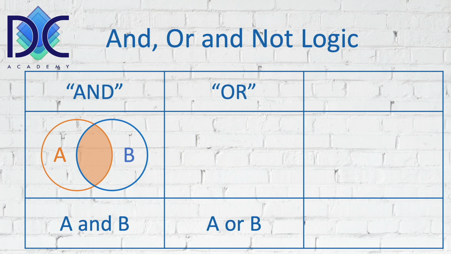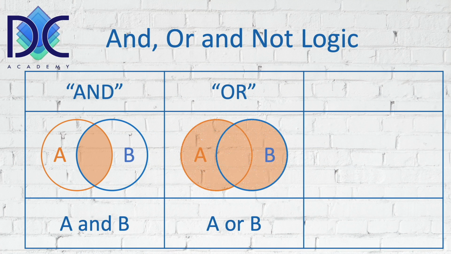Another element is or, and when we look at it, it's A or B. So basically, when we combine those two, we look at adding A and B. We put everything together in one colored Venn diagram. Here you already see that and corresponds with the and function we used in propositional logic, and or also corresponds with the or function that we used in propositional logic.